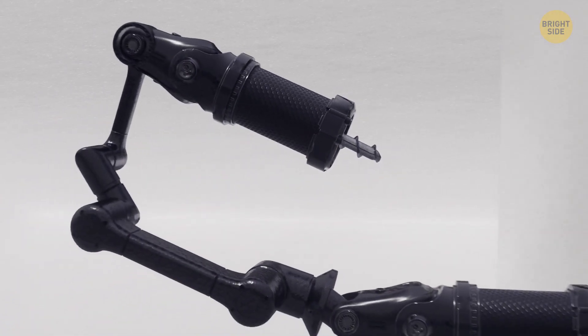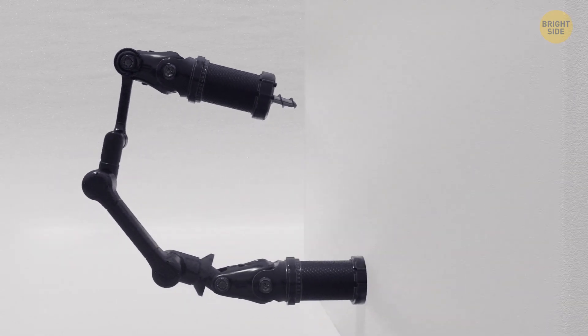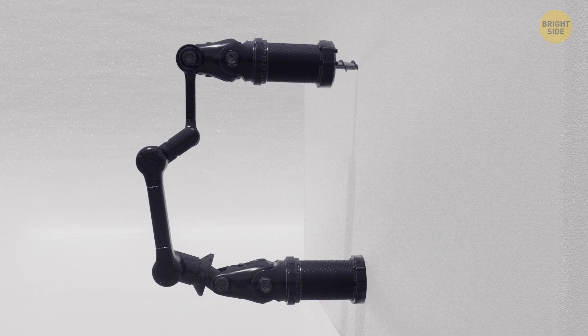I feel cold just thinking about it. It doesn't move exactly like a worm though. It has two screws attached to both its ends and it screws itself to the wall every time it wants to move. But here's what makes it special — every time it's screwed to a wall, it collects data.